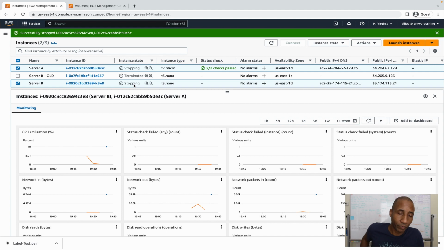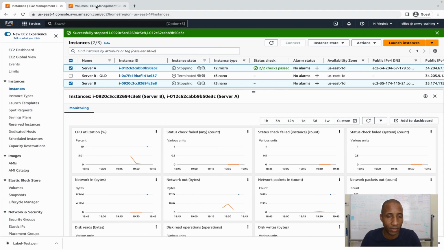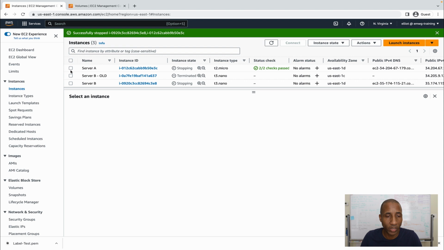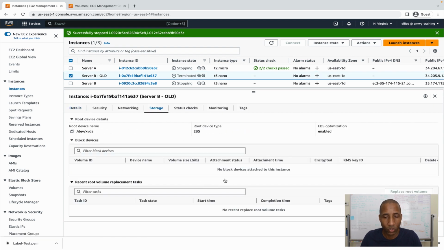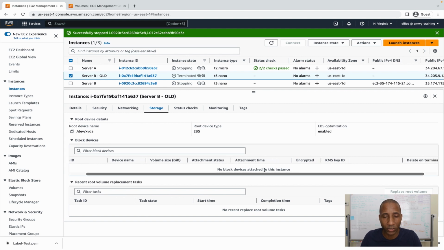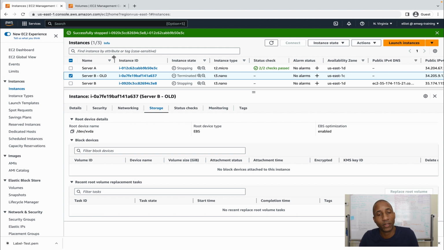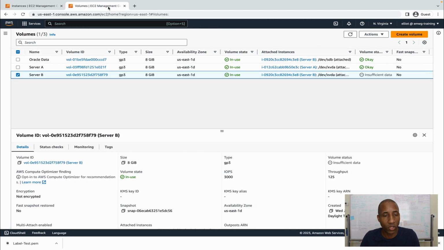Also, your storage does not get terminated just because you terminate the instance. It has to be set for delete on termination. And if we look at that first one that we had shut down, the storage apparently was set to delete on termination because it's gone. The volume is gone.